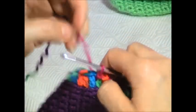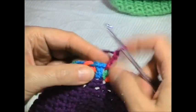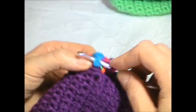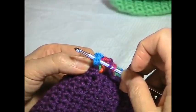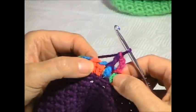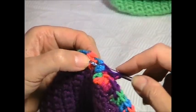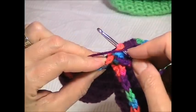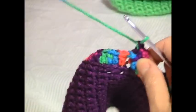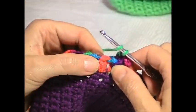So what we want to do is our first chain three, and that counts as a back post double crochet in this pattern. So we want to yarn over, and now we're going to do a front post double crochet, and that means we're going to put our hook directly underneath our double crochet from the previous row. We're going to yarn over and do a double crochet. Alright, and now the next one is going to be a back post double crochet. So you yarn over, you put your hook through the back around that double crochet, pull up a loop, and do a double crochet. All right, again, yarn over, front post. We're alternating front post and back post for this whole round, and all the rest of the rounds from here on out.